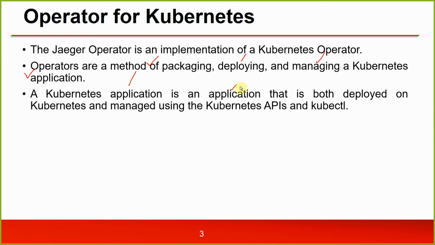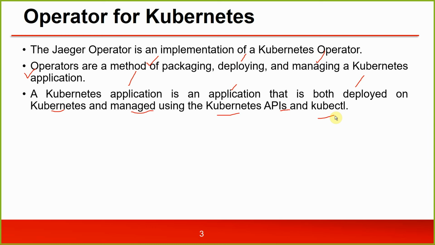It is an application that is both deployed on Kubernetes and managed using the Kubernetes API and kubectl. Interestingly, you create a new kind. Let me put it that way. Because it is not a default thing, because by default what we have is that kind in Kubernetes is a very important term.